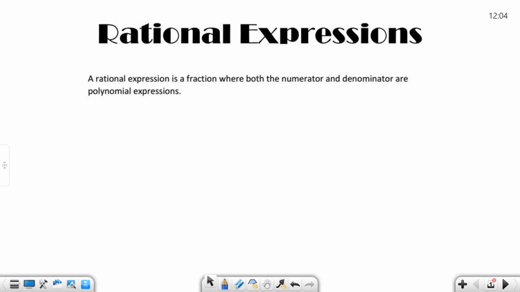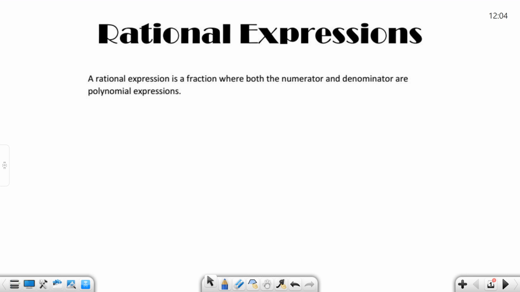Rational expressions. This video will introduce us to rational expressions, and a rational expression is a fancy term for fraction. And when you have fractions, you may have trouble, especially if you have variables in the denominator. So as we get introduced to these, we will also talk about the restrictions. So this is our rational expressions restrictions video.